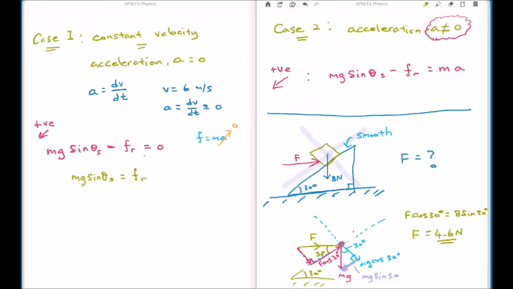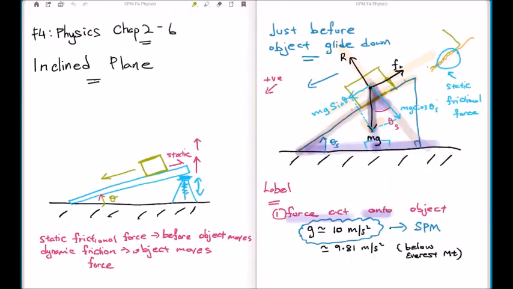This is what you need. Pause this video, have a look at it, understand it. Ask your friend, ask your teacher at school. If you really don't get it, all you need to do is copy this one here and this one here. Whichever term you don't understand, just ask them what it means by this. I'm sure they can explain. Don't mind copying this diagram in your notebook, with case 1 and case 2. I will not be there with you, but I'm sure your teachers and friends at school are available.